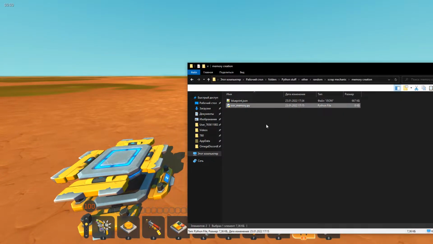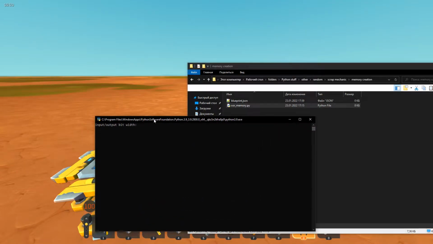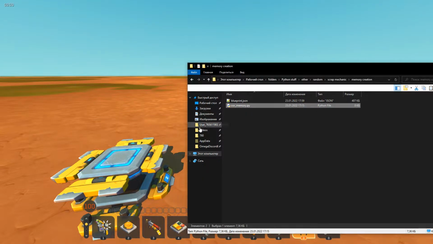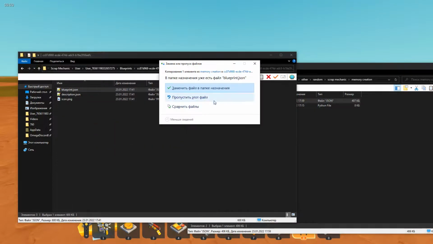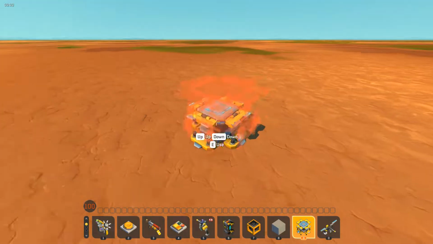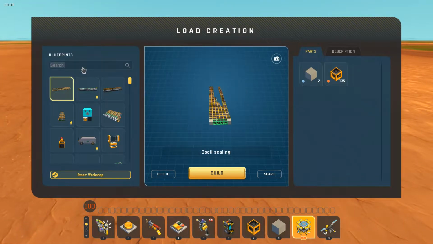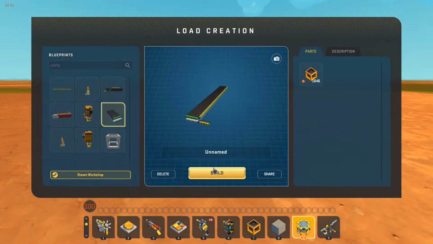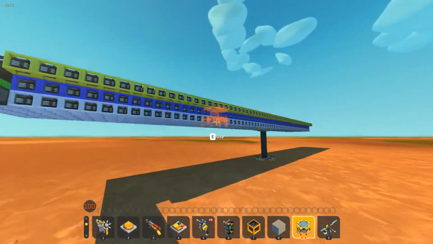So here I have the actual script. It's a Python script because I love Python and it's quite easy to code on. So let's create a standard 8 by... so bit width, address bit width. Let's create like 6. It's a pretty good number. And amount of inputs, outputs, for now just one. I'll show you in a minute what 2 inputs or 2 outputs mean. So let's search for unnamed, because that's how it's named. And here we go, here's our memory.